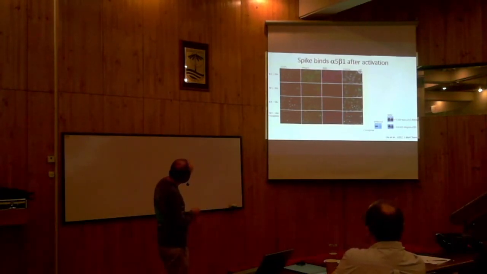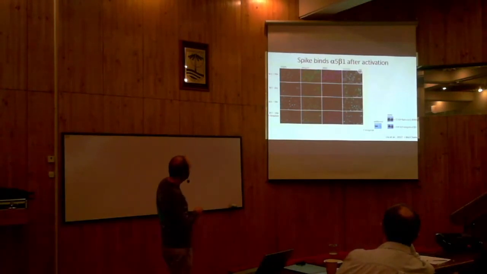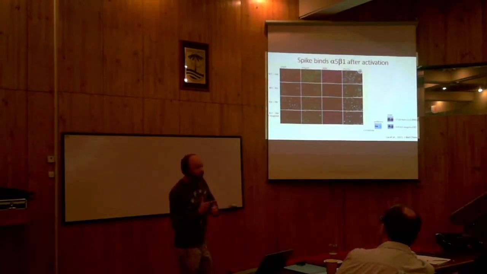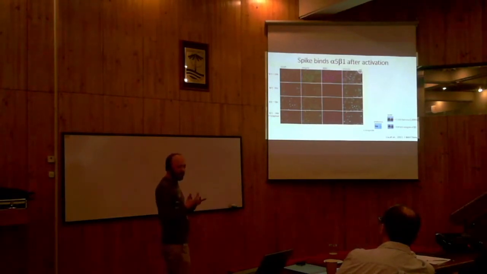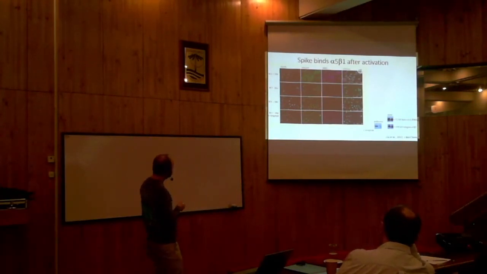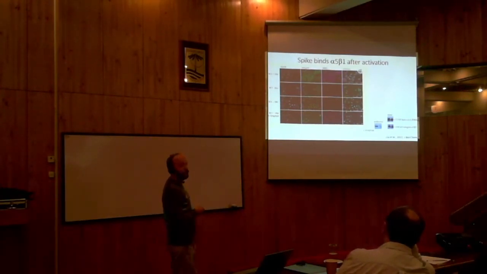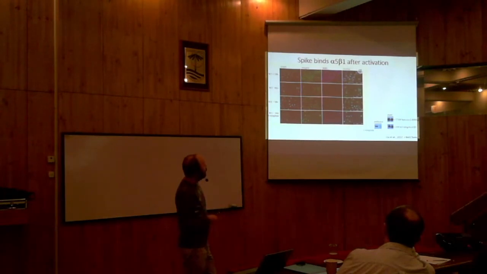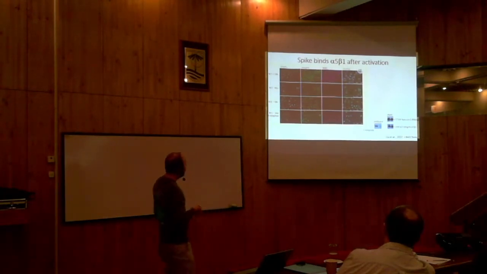And then you use another integrin inhibitor, cilengitide, I don't know how to pronounce the English correctly. This inhibitor inhibits three integrins: alpha V beta 3, alpha V beta 5, and alpha 5 beta 1. And when you use this integrin inhibitor, you also don't see binding of the spike protein with alpha 5 beta 1. So it's like the first integrin already proven, also there's a pull down, as I showed, that the spike protein can bind this particular integrin.